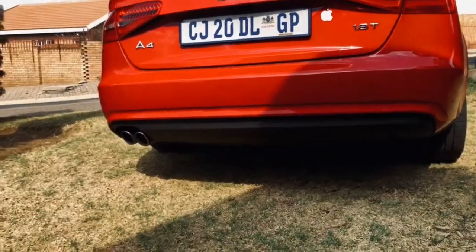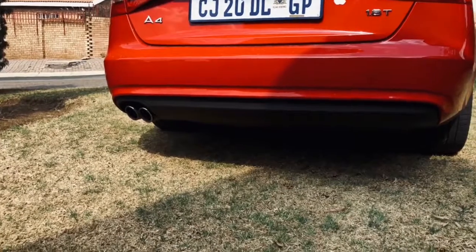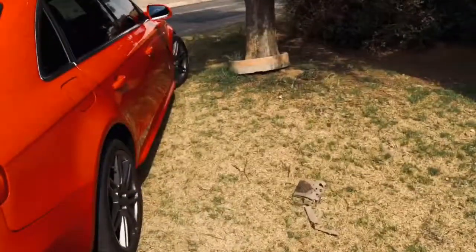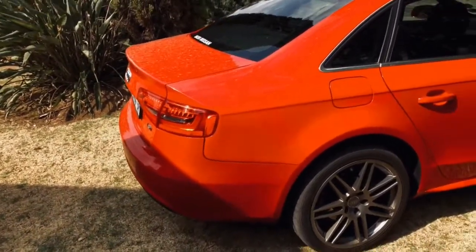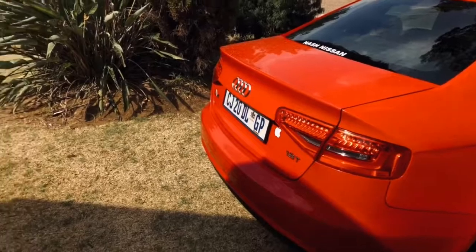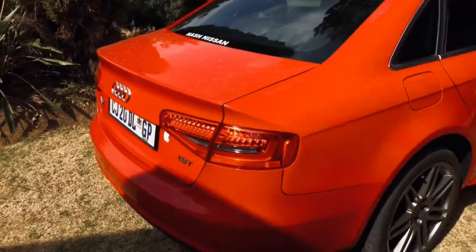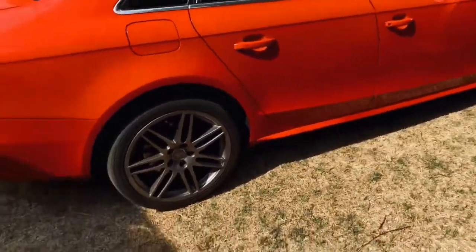Now with the exhaust you get a few upgrades. You can either do a cosmetic quad pipe that only changes the look, no performance enhancements, or you can do the downpipe, depending on which brand you take, that gives you about 8 kilowatts of power. That isn't major, but if you're doing a few enhancements to your car performance wise, 8 kilowatts is going to help you reach whatever you want to reach. And then for the rear, I think that's it. You're not going in aggressively, changing things aggressively. You can also smoke your lights, tint them black, but personally I like them this way. And then on the sides, they come with skirts, so there's not much you can change.